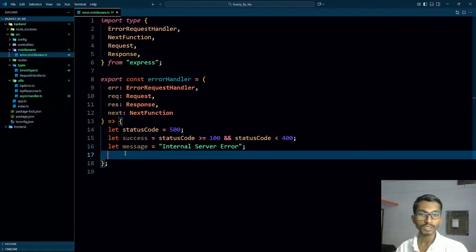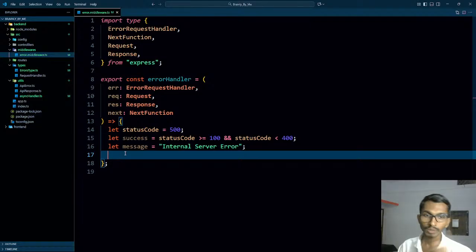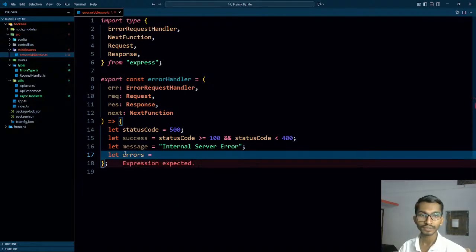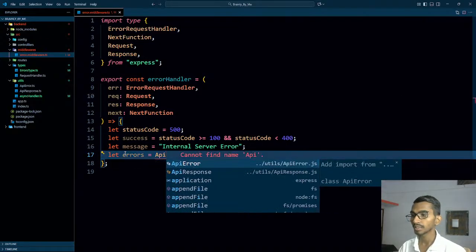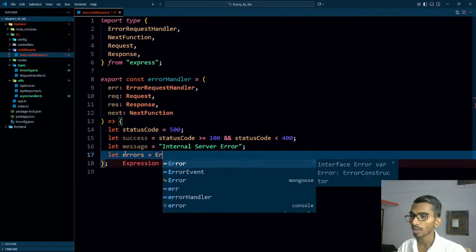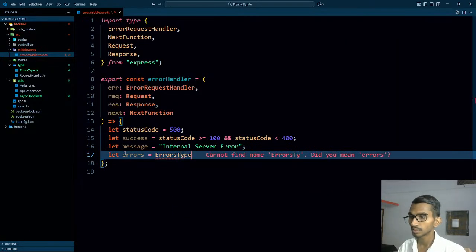So we've got these many things. Let errors. I think we'll be getting all these ones. Let errors, we need everything. API error, API error details, errors type.